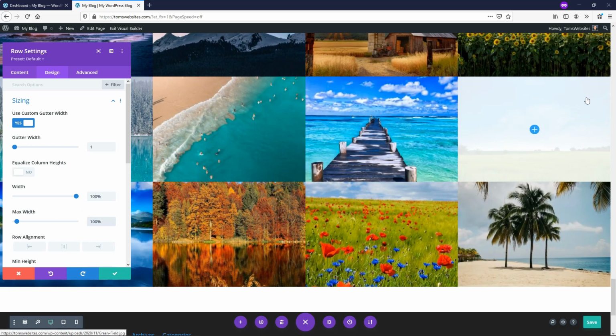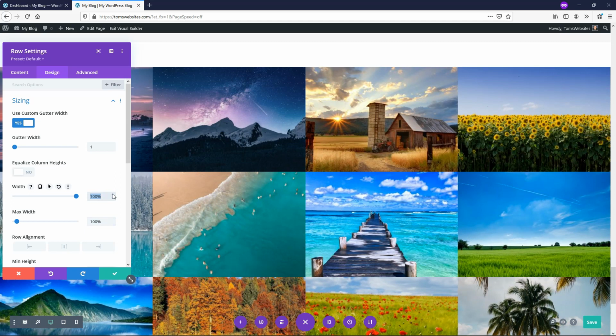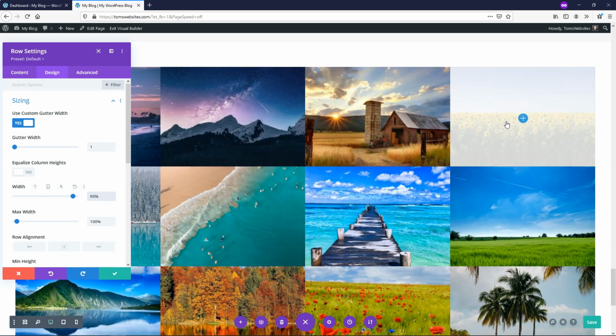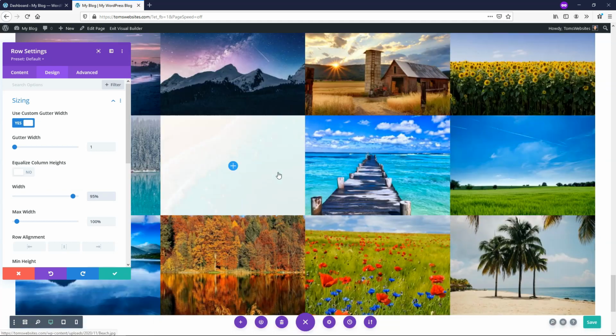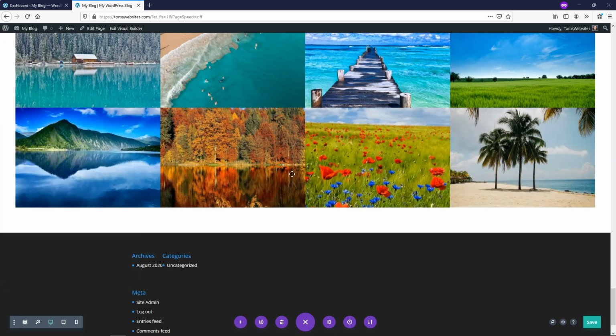Now if you don't like how wide that is and you want a little bit of an edge on the side of the page, you can go right here and make this something like 98%, and then you get this little edge here on the corner, or 95% on the side here, and it gives us more of an edge. So it's totally up to you if you want to change that. I'm going to just leave it as 95 in this case. And once we're happy with how this looks, I'm going to just click Save right here.